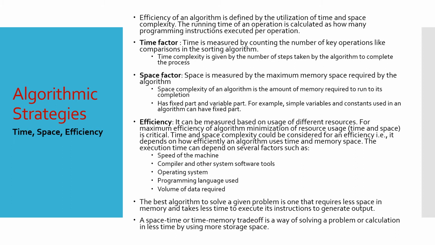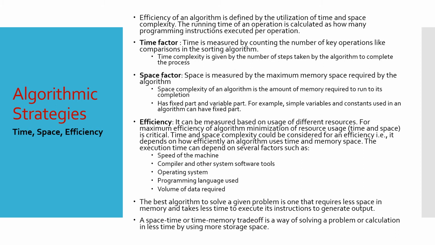So whenever you're executing any program, it takes computer space to do the calculation or to solve that problem. So it depends on the size of the problem. The space usage could be different actually. It also has a fixed and variable part. Sometimes the way you declare your variables can also make a big difference. Sometimes there are static variables, sometimes simple variables, and there are also constant values you may use. Each one of them defines the amount of space it takes from the memory of a computer.